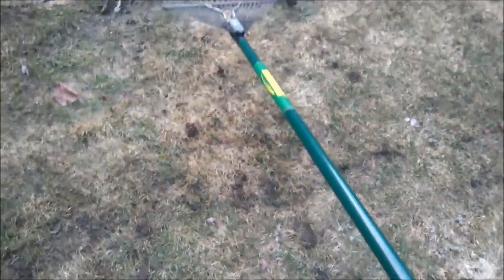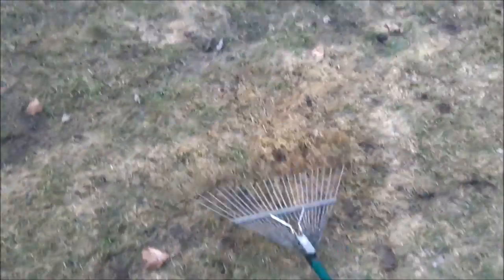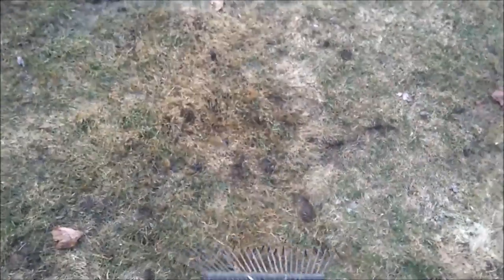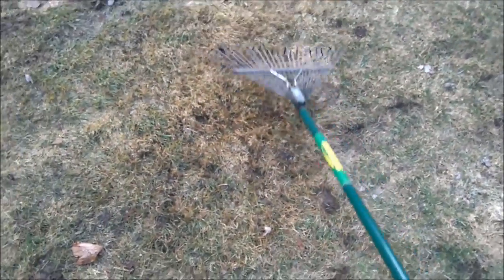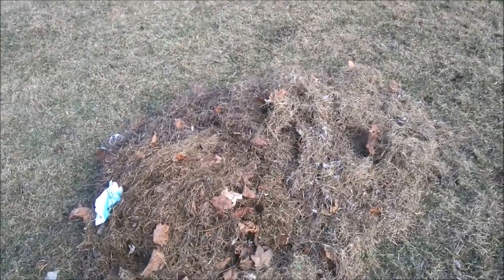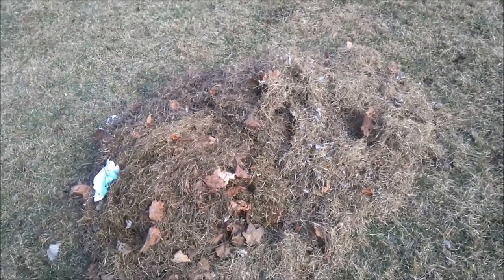Here's some more snow mold — there's a really good clump of it. I can see it more now as the snow melts. Like I said in my previous video, it's all about getting that airflow in there. Mold grows when nothing is drying out. Look at that pile guys — isn't that huge? That's not even from my entire lawn.